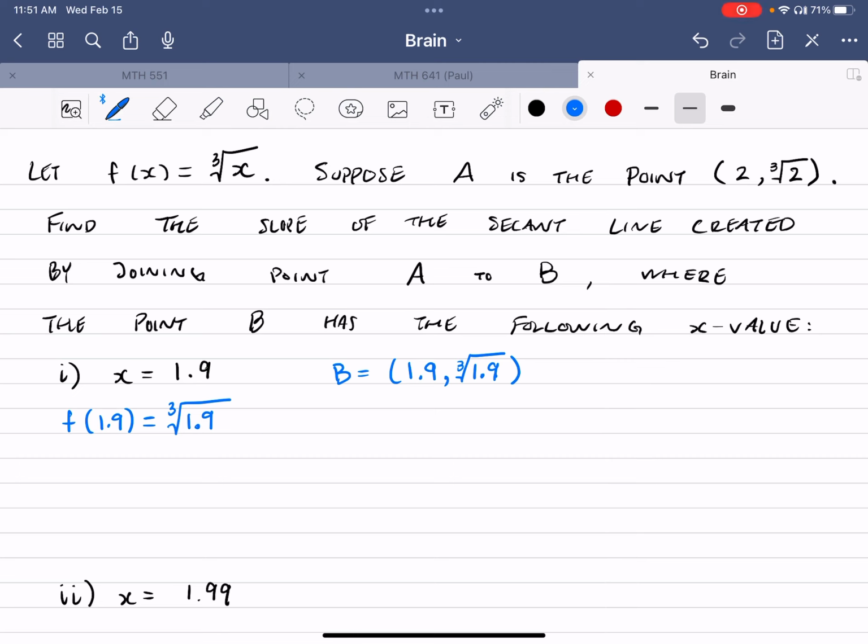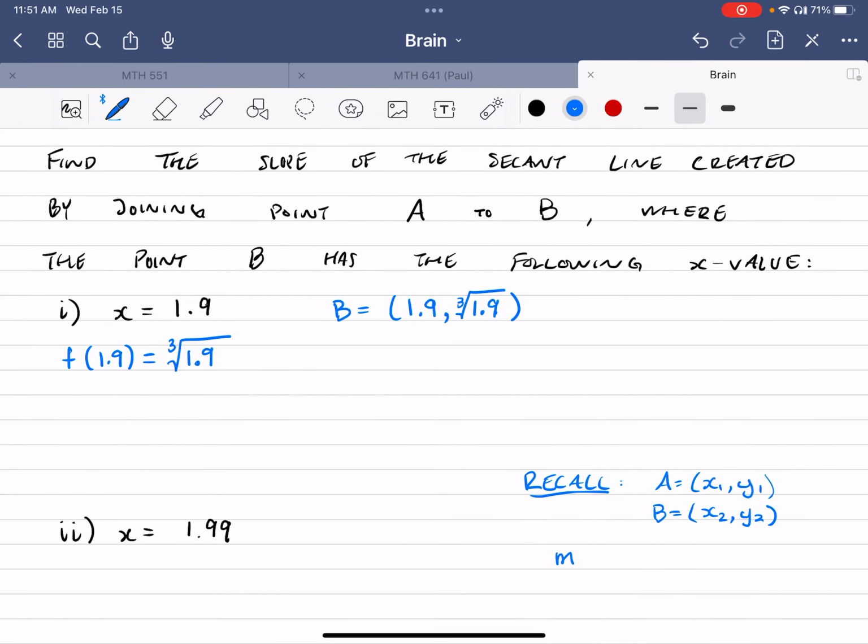Okay, now I'm going to use the slope formula. Recall, if A is x1 comma y1 and B is x2 comma y2, then the slope between these two points is y2 minus y1 divided by x2 minus x1. So our first slope, I'll call it m sub 1, because we're in the first case here, is going to be our second y value minus our first y value. I like to assume x1 is less than x2, so we have an x1. This part isn't super important. The order actually doesn't matter. You'll get the same answer, but I think it's good for consistency.